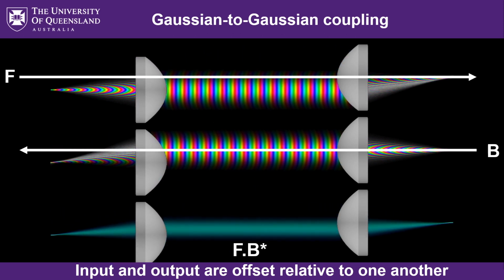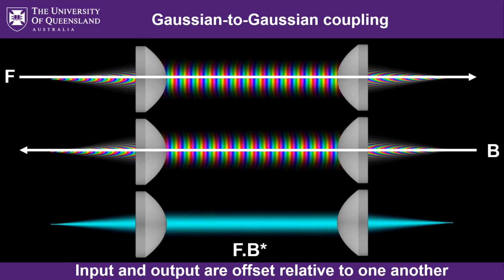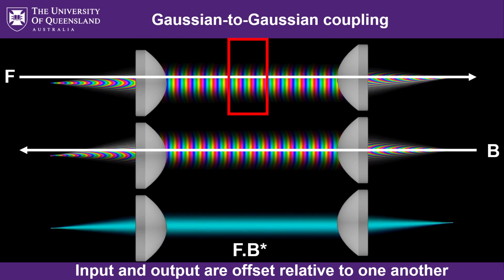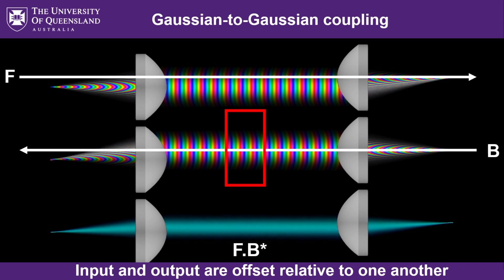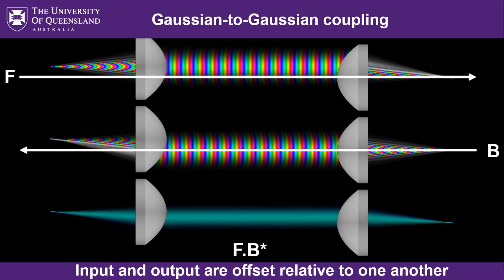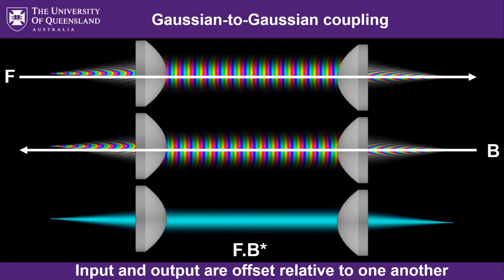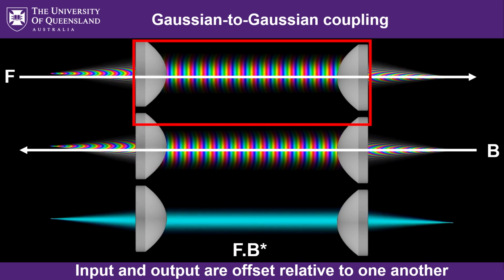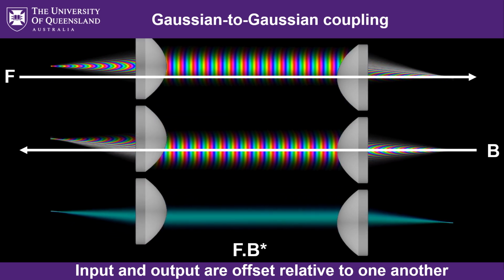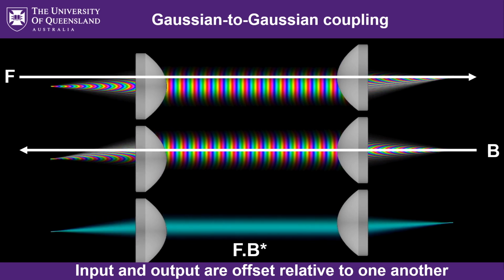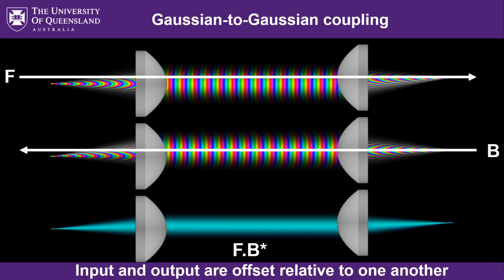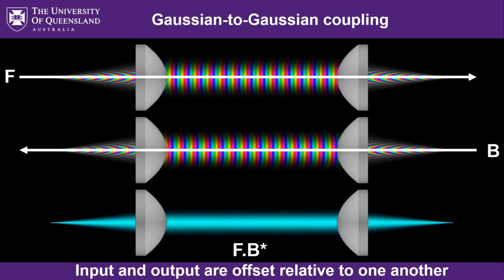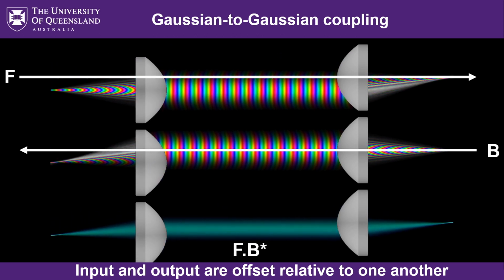In this example, the input spot and lenses are moving together. So in this case, both the forward and backward modes are propagating in the same direction. The beam centers are just misaligned. So in the collimated plane, you can see the position of the forward beam doesn't line up with the optic axis of the backward beam. Phases all line up between the two modes, they're just not in the same place. They occupy different space. Backward field is always centered on the optic axis in the collimated plane, but you can see the forward mode is wobbling either side of it. Again, coupling between the two modes doesn't depend on the plane. The sum of those overlaps is the same no matter what plane you choose to calculate it in. It's a property the modes have as a whole. It has the same value everywhere.